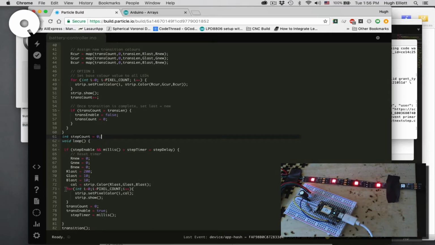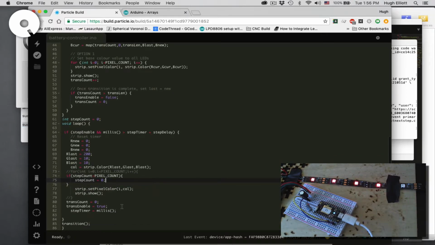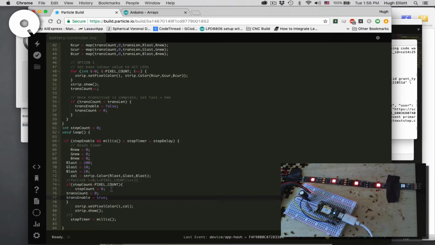Instead of doing this for loop, if step count is less than pixel count, step count equals 0. And I'm going to move these to here. This is still going to do its transition.